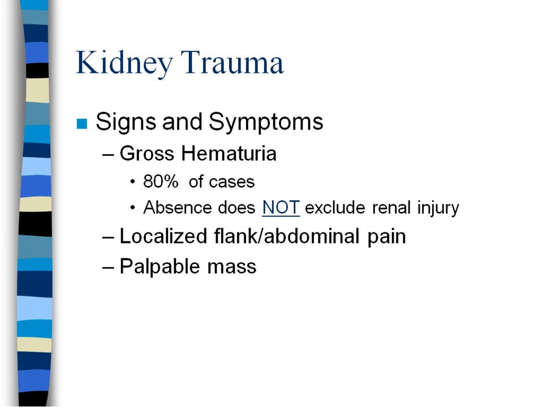Okay? Signs and symptoms. Gross hematuria. Do you guys know what hematuria is? Blood in the urine. So frank or gross blood in the urine. They're not talking gross, ooh, they're talking lots of it. If they're urinating and it looks more like blood than urine, that is gross hematuria. All right? And that happens in about 80% of the cases. Just because they don't have it doesn't mean that you can rule it out either.